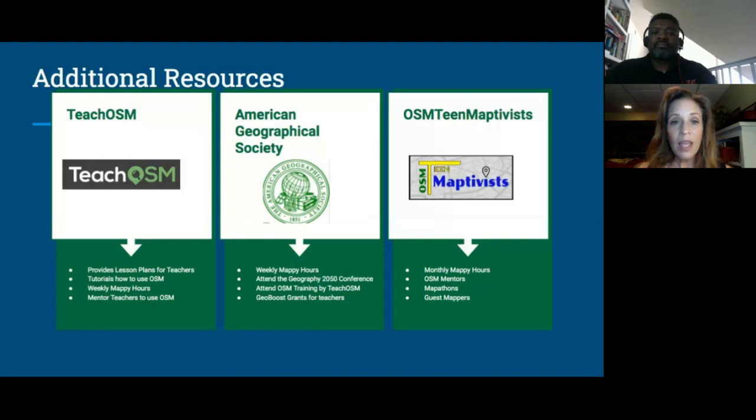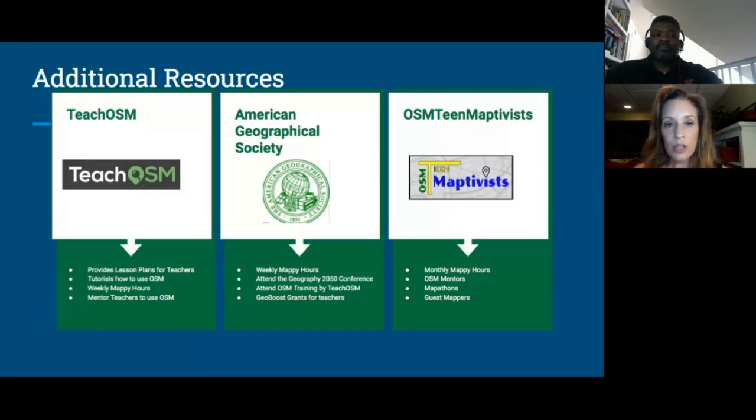And then the last thing is that Greg and I have talked to the Teach OSM committee, and they were looking to start an after-school program. This was something Greg and I had also talked about, because we realize that sometimes teachers are afraid to learn new technology or incorporate it, but sometimes the students aren't. The students want to do something like that, and sometimes the students can push the teachers to integrate new technology or bring something new to their school.